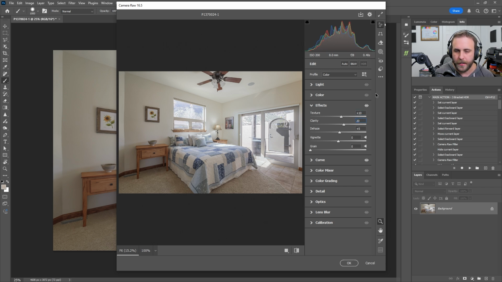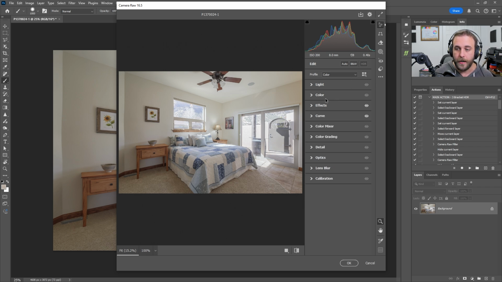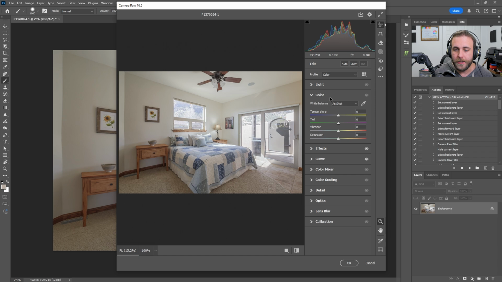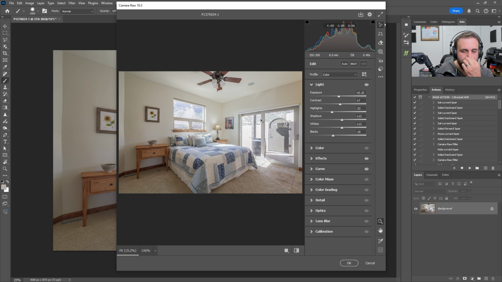Sometimes I want to kind of lower these maybe if I think the clarity is doing too much, making it a little too crunchy. And that's it. And then the rest you can hit auto, bring down the vibrance and saturation if you need to. Just kind of look and see where the image is at and adjust accordingly.